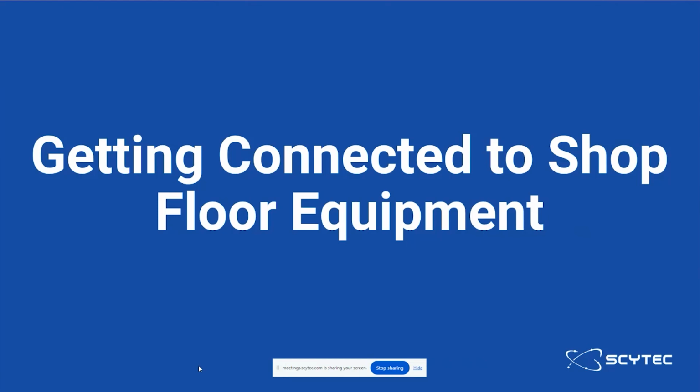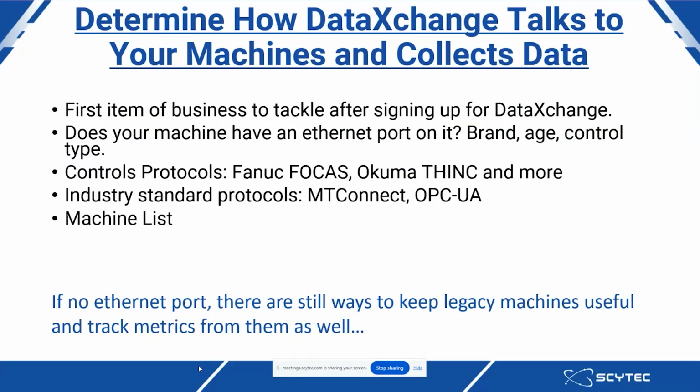Now, the first order of business we usually like to discuss when getting new clients set up with DataXchange is getting connected to their shop floor equipment. And I'd like to discuss here real quick about how we do that. So as I said, this is the first hurdle in tackling for a new DataXchange client. And we ask a few different questions, such as what kind of brands, how old your machines are, and most importantly, what kind of control types they are outfitted with, and if that machine has an Ethernet port on it.